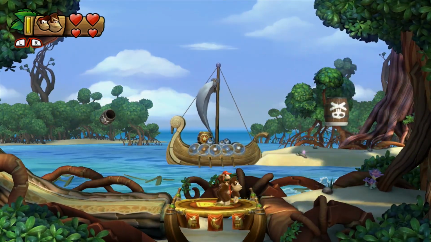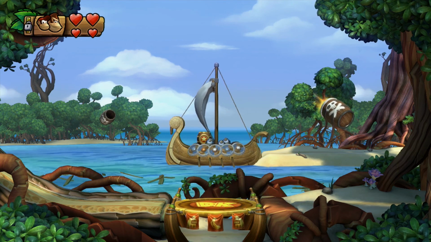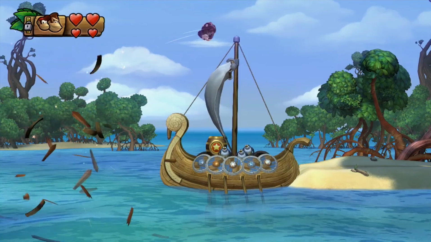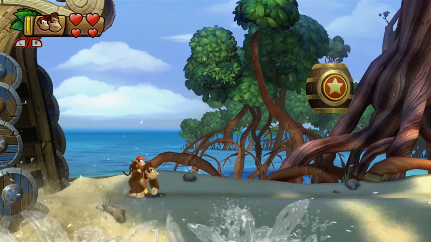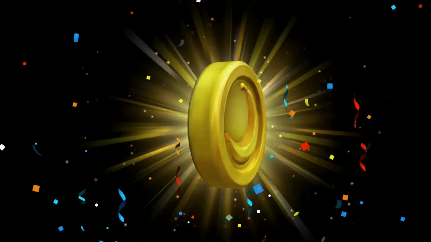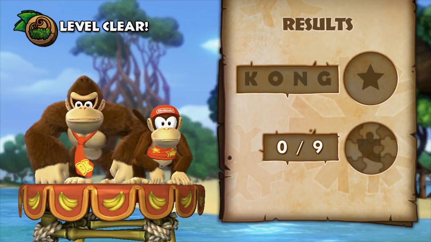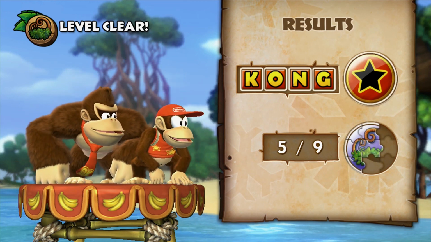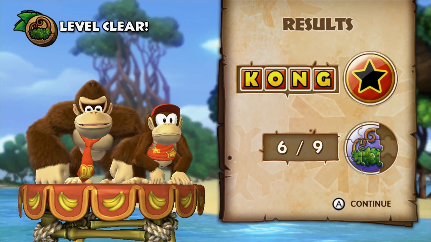And with that, we enter these barrels. Now, these barrels can shoot you across, and you always see these in Donkey Kong Country games. So let's just shoot the barrel and get to the exit of the level. Ah, fantastic. Now, if you time it right, you can get different prizes at the end of the level. It all really depends on how good your timing is. But there we go, there's all the Kong emblems, and we got 6 out of 9 of the jigsaw pieces.